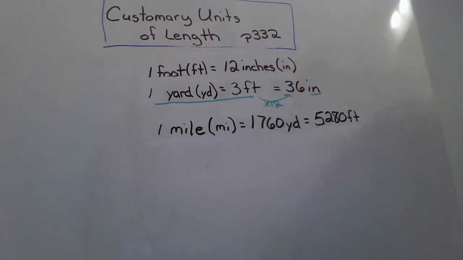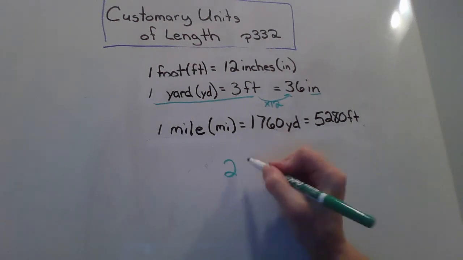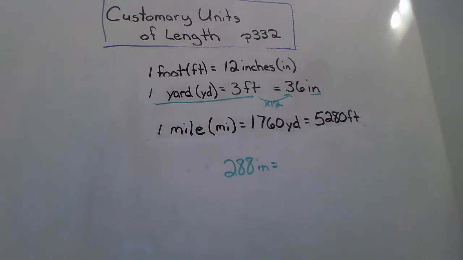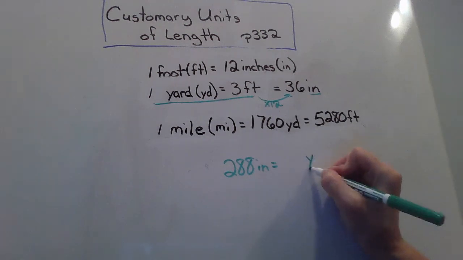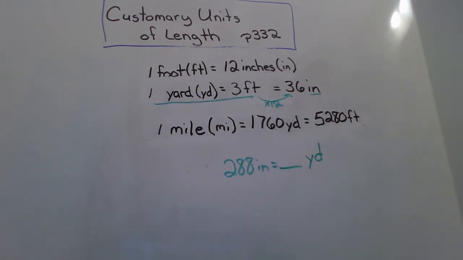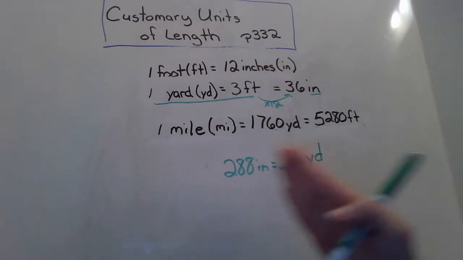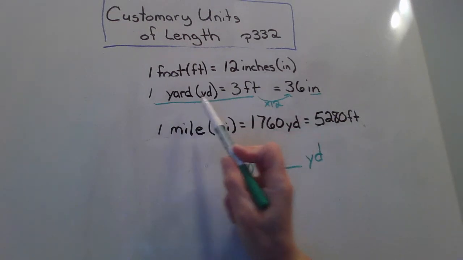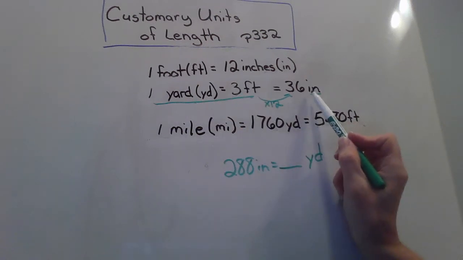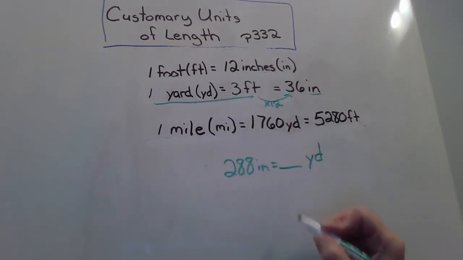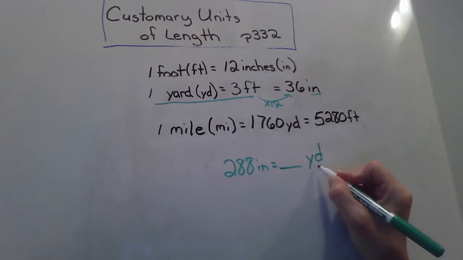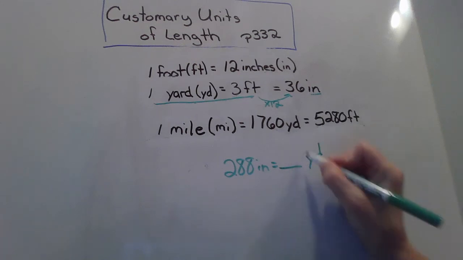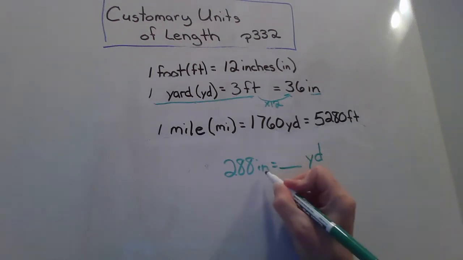So when you're doing number 2, 288 inches, you have to convert number 2 into yards. So you have to figure out how many yards are in 288 inches. Again, I come up here and I see my yard. I know it's 3 feet, but I also know that there's 36 inches in a yard. Our number's not going to get larger. Remember that inches is much smaller than yards. So it's going to take fewer of these sticks if I were to lay them out to equal this one.